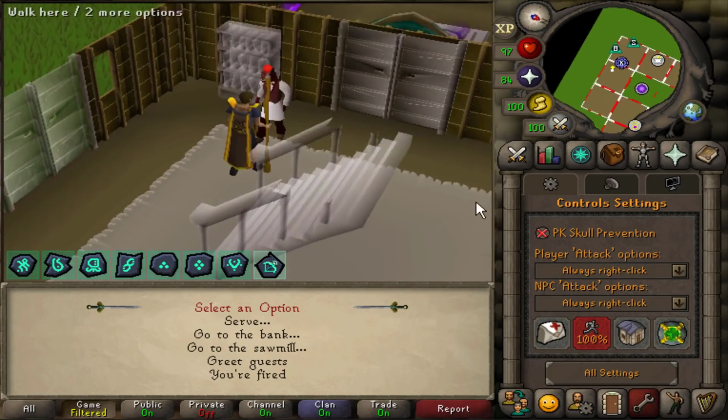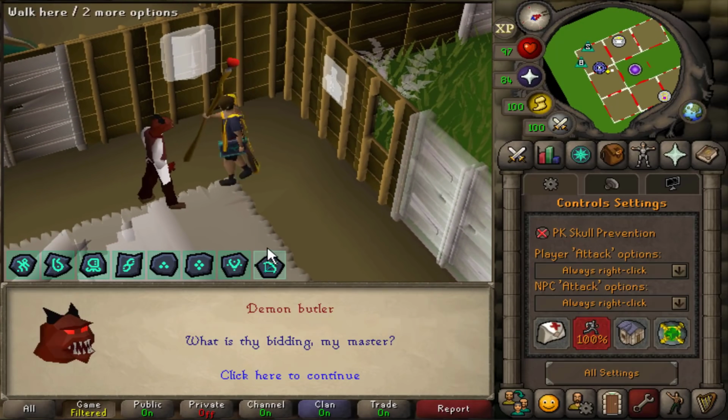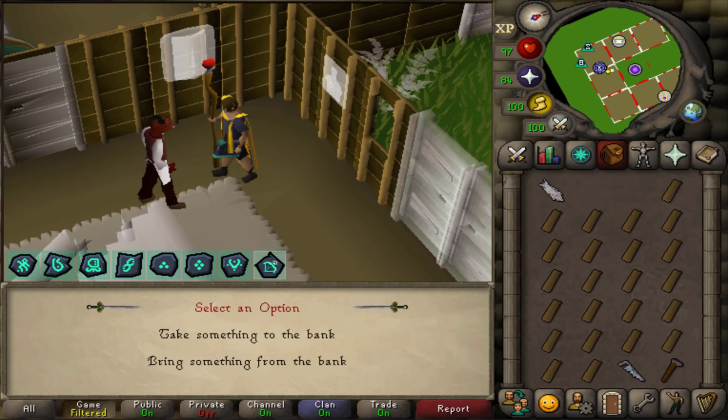In the POH, that is. So with that said, I think I'm about ready to get started. I'm gonna call the demon butler over here, and you only have to set this up the first time, telling him to go to the bank and grab what you want. Cool, and now we can get started.